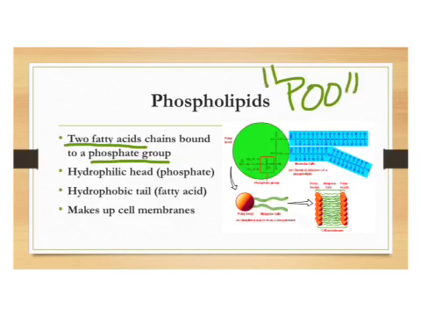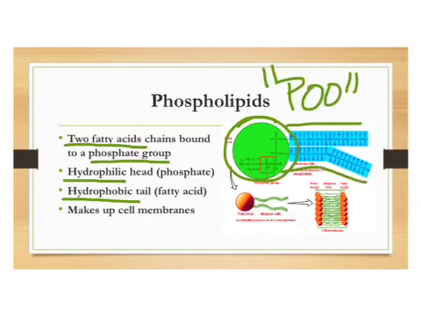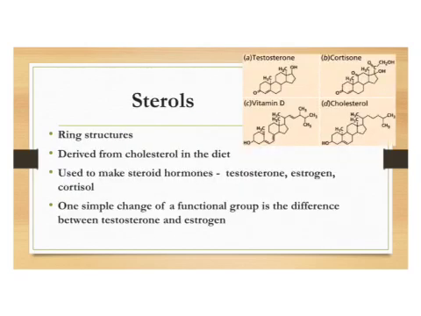Phosphates are hydrophilic. Of course, the fatty acids are hydrophobic. And so in one molecule, you have a molecule that will partially dissolve in water, which is exactly what you want to make up a cell membrane. The P end, the polar end, the hydrophilic end can dissolve in water, and then the fatty acid end does not, and that forms a barrier for movement of molecules across that membrane. So the cell membrane looks something like this. You've got a double layer of these phospholipids.